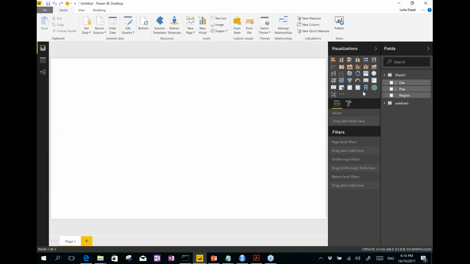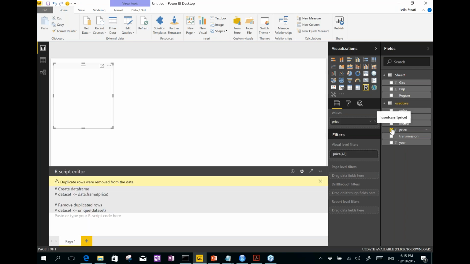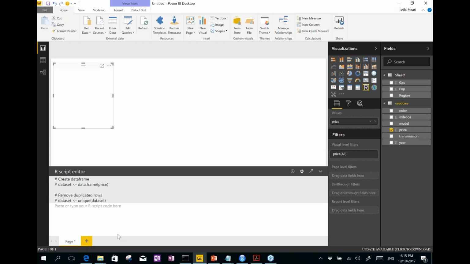And now I'm going to use the R visual. I think you already see how we can use the R visual here. I'm going to click on that and show the R visual for the price. You see that when I click here, the environment appears here. And in the R script editor, I'm able to run my code. So this is the code that helped me to create a normal visualization there.